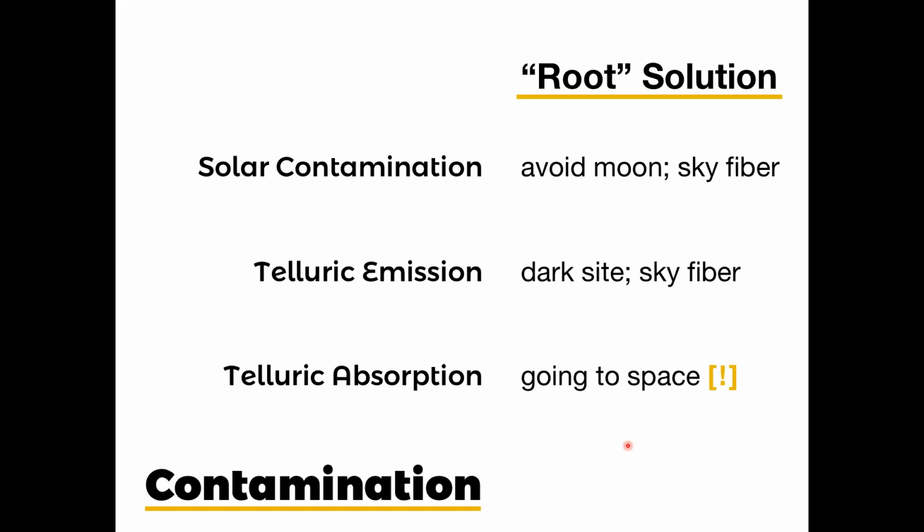But there are also other intrinsic telluric emission lines from the Earth's atmosphere you can't really get rid of by going to a dark site, right? You can also calibrate telluric emission by having a sky fiber and just subtracting it off from your observed spectrum. But for telluric absorption, which is really tricky, well, this is actually similar to telluric emission. You have to go to space, just get rid of the Earth's atmosphere completely, which is not the desirable answer. So we have to deal with those problems in the pipeline. Let's talk about them one by one.